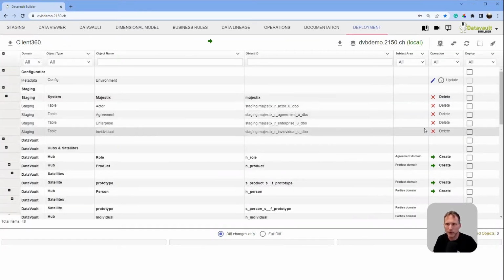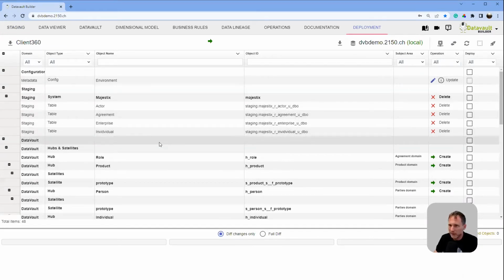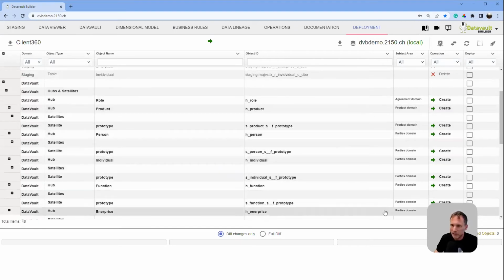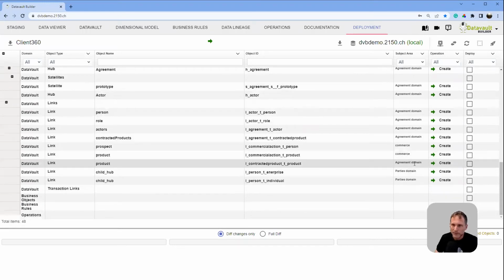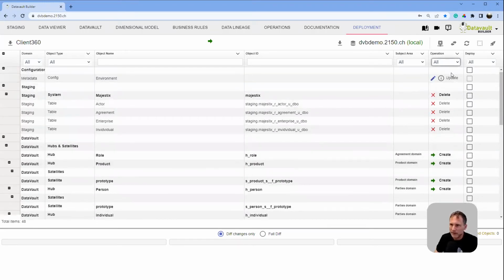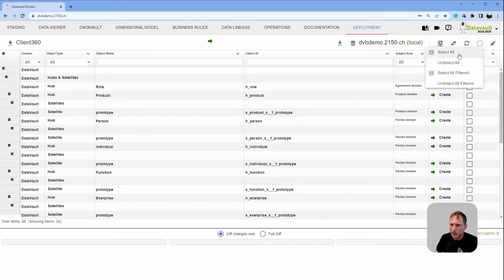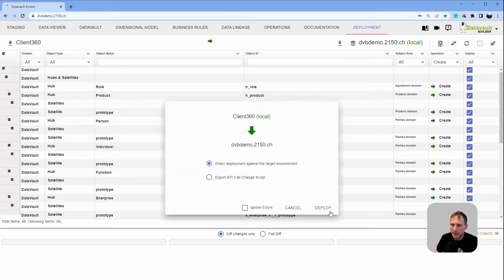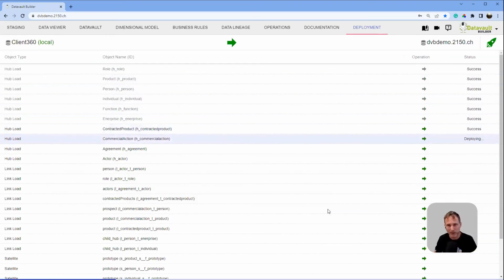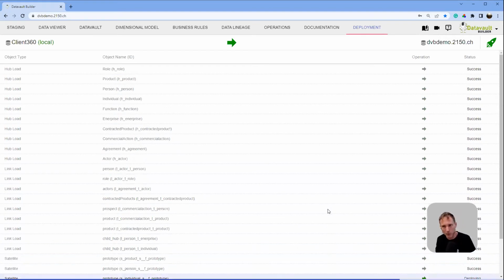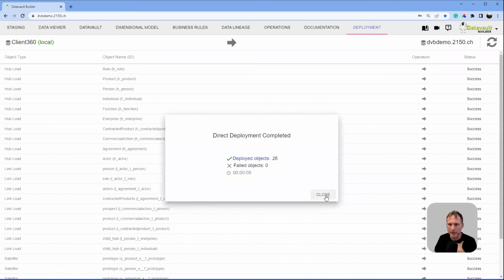Yes, the staging tables were not in the model. That's why it's showing that it would delete them if it would make everything the same as I received it. But we see here already that all these different elements need to be created in here, and that's fine. So I want to just select the ones that should be created, and let's deploy it. And the cool thing about using the deployment method for this is, even if I already created manually some additional objects, I could keep them or override them or sync them if maybe some description changed, so that there is the full way of syncing this stuff together.